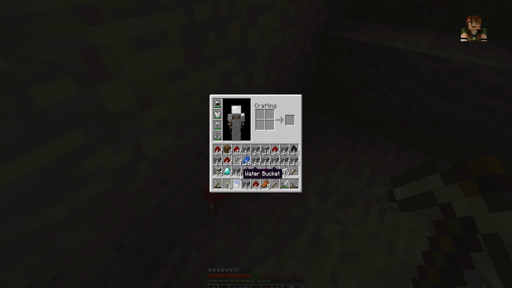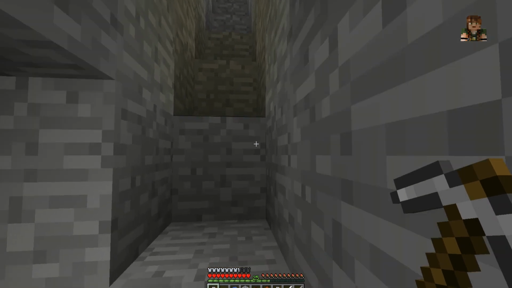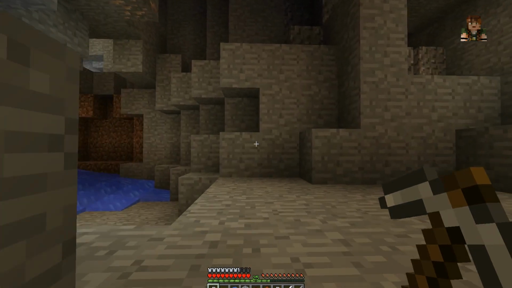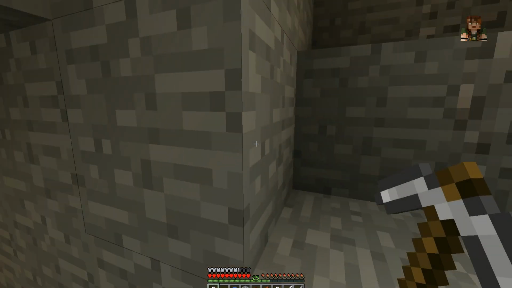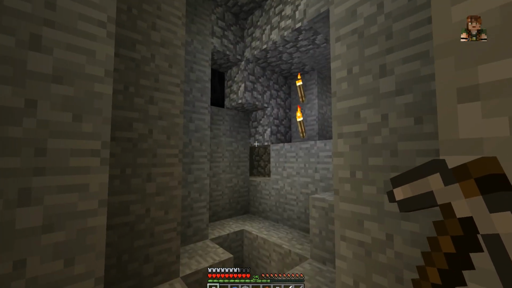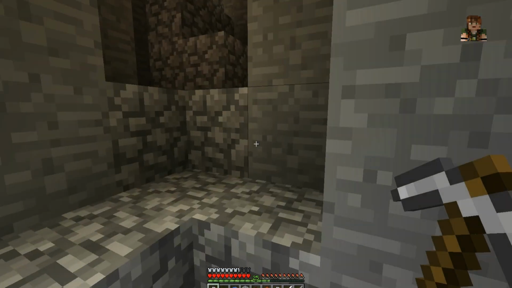We have so much cobblestone, I don't think we'll need all of it. Alright, let's go back home and count our loot. Alright, I think that's the way home. But don't quote me on that. Oh, yeah, that's the way home. There's so much glitching going on. That's weird.